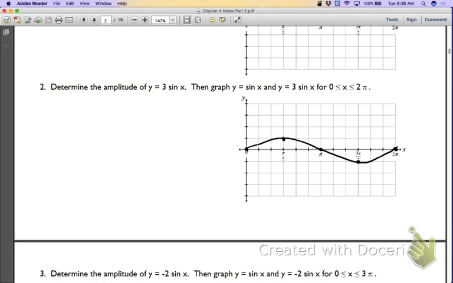what's 3 times sine of x going to look like? Did the 0 change down here? No. Did the 0 change at pi? Nope. Did the 0 change at 2 pi? No. Where are the main points that it changed? Pi over 2, 3 pi over 2, and then all I'm doing is just taking it, just a little bit more fun of a roller coaster to ride.